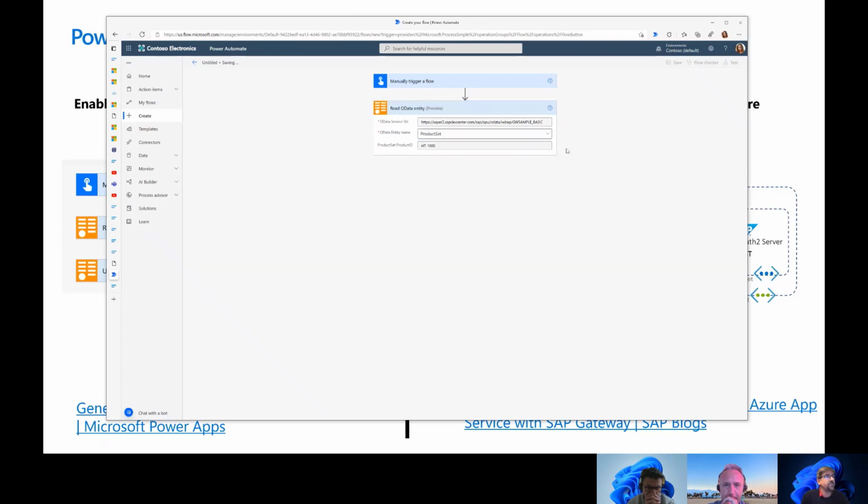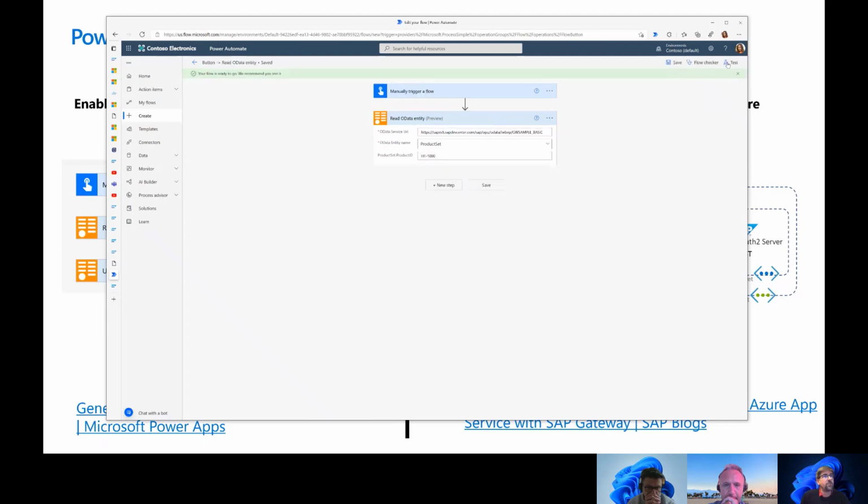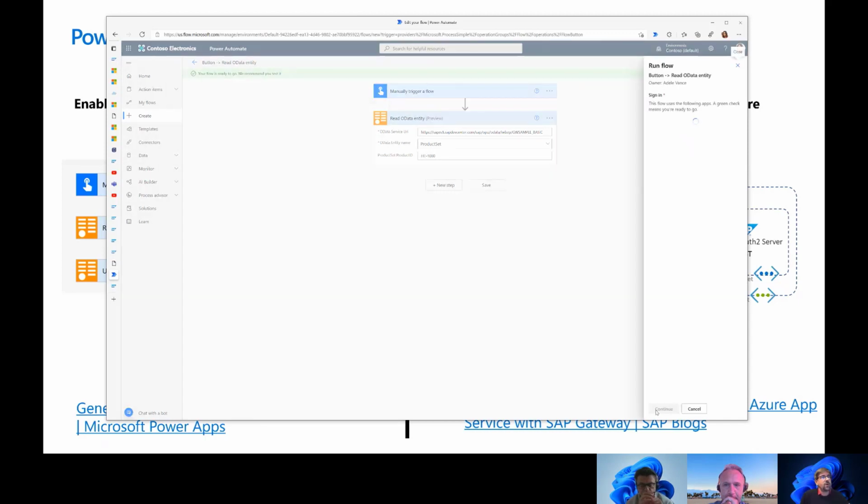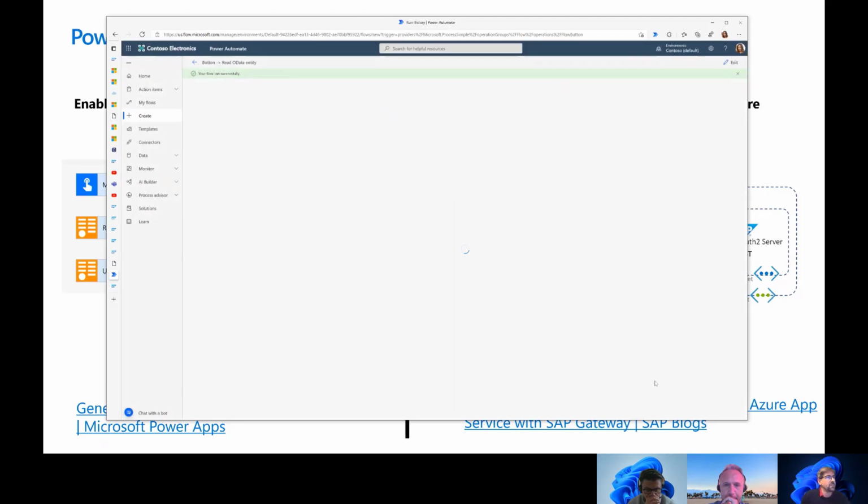With this, I can just save this very simple flow, and we can test it directly here from the Power Platform. Obviously, what we could do on top is take the results of this OData call, or have it as part of another flow, for example when a tweet is sent or something like that, and then react on this.